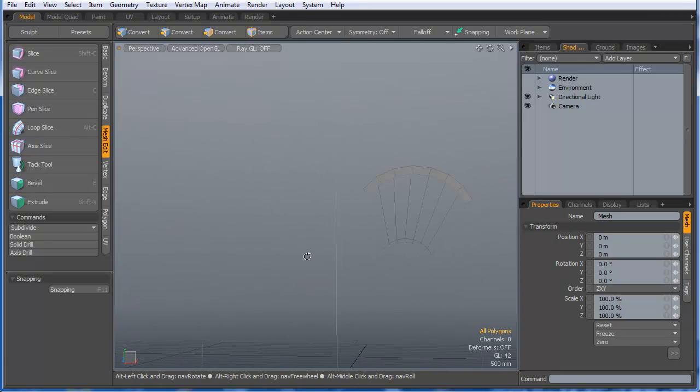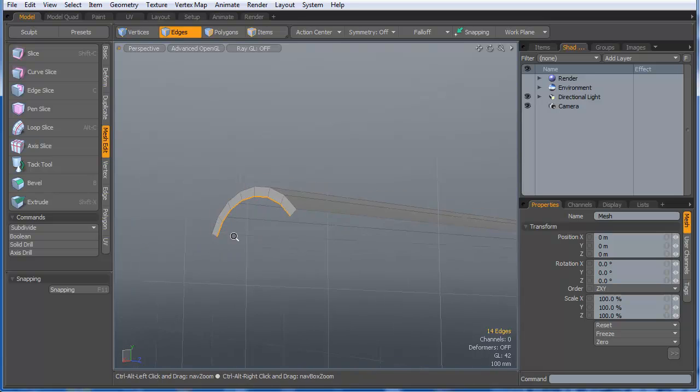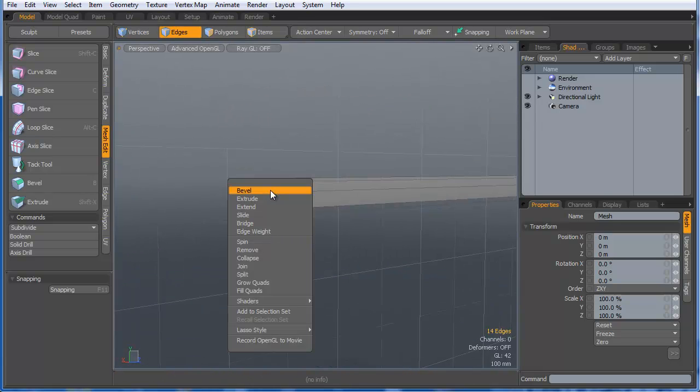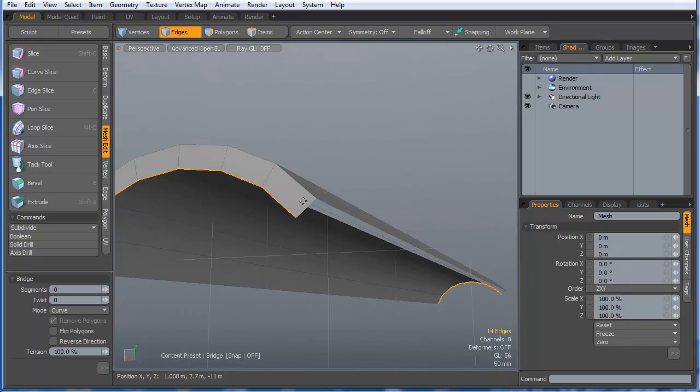Then I'm going to select, sorry, those guys and those, up arrow, and then I can bridge them together, bridge. Okay, or I could only get those guys.